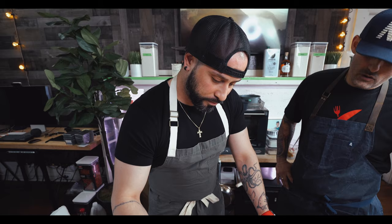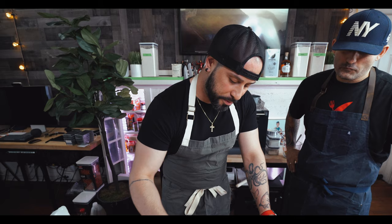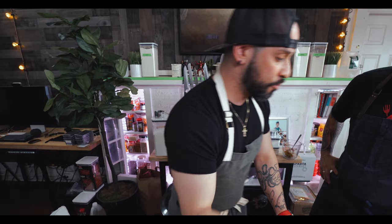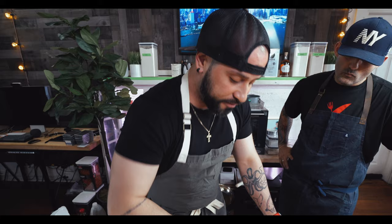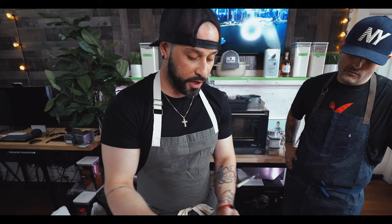Don't mind if some of it runs — this is all going to be mixed together. Tools you need: just your hands and a fork. We're going to use a bench scraper because it's going to be able to pull up any of that extra residual flour that we might have missed. I just need a little bit of olive oil — it's going to give it just a little bit of that sheen. We're going to add a little bit of salt. At this point, we're going to try to incorporate the dough a little bit more, and that's where the bench scraper comes in. It's looking like we have the right amount of egg to flour. If your dough is a little too wet, you can always use a little bit more flour. If it's too dry, take a little bit of water in your hands and just kind of spurt it a little bit.